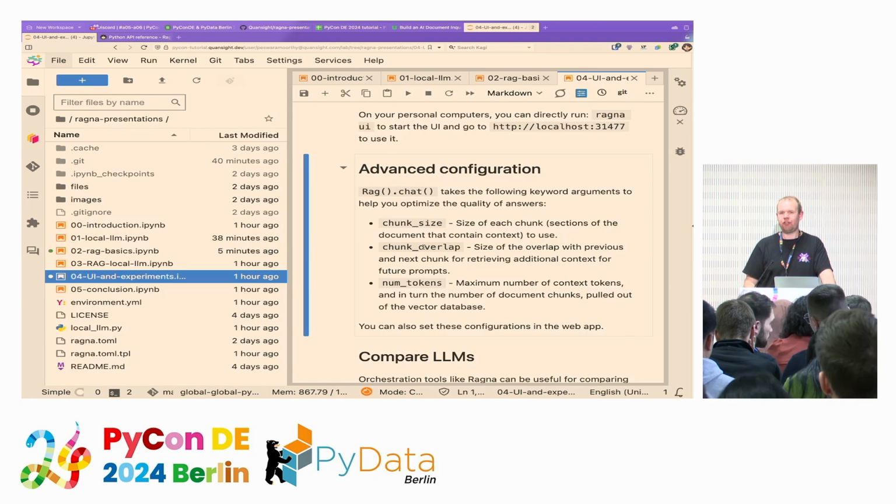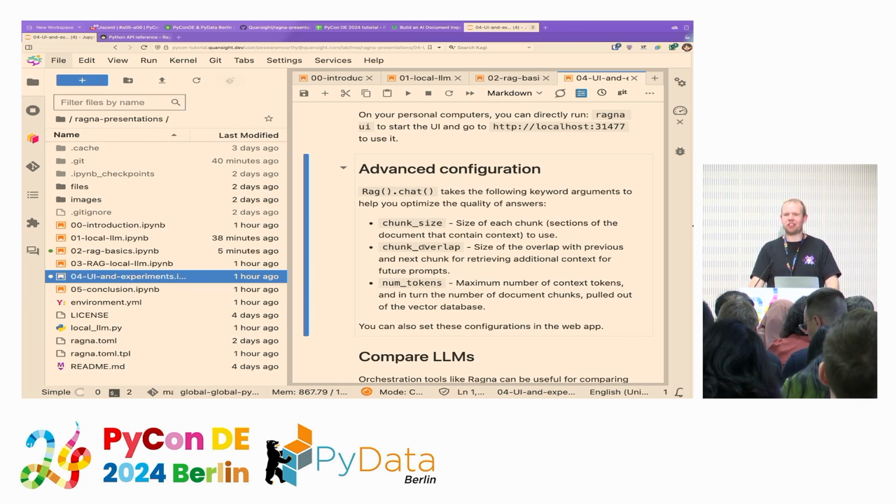If your graph database can implement this interface, you can use it with Ragna. We're just used to saying vector databases because everyone is using them in this whole LLM craze. Whether that's the right choice depends on your use case. Vector databases are an easy choice because if you have embedding models, they're very easy to set up. But you can work with any database that implements this interface.